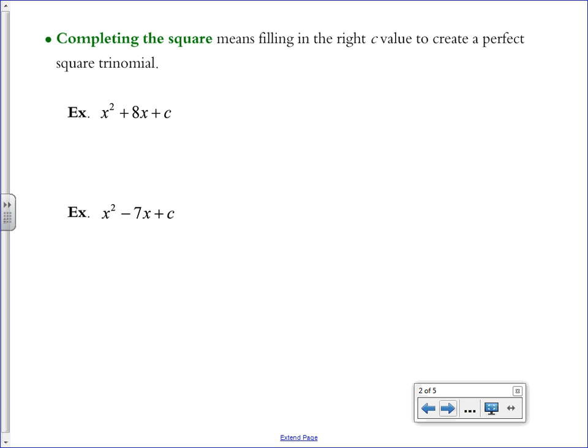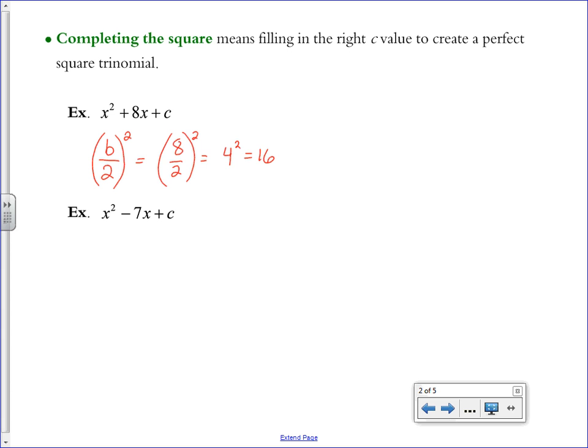So the best method to do it is to know that it's going to be half of 8, which is 4, and then you're going to square that value and get 16. That's how you're going to always figure out what the c value is. To write that formulaically, it's going to be b, the b value, which here is 8, divided by 2, and that whole quantity squared, to help you figure out what c should be in order to make this a perfect square trinomial. So we fill this in. We've got 8 divided by 2 to the second power, 4 squared, which is 16.